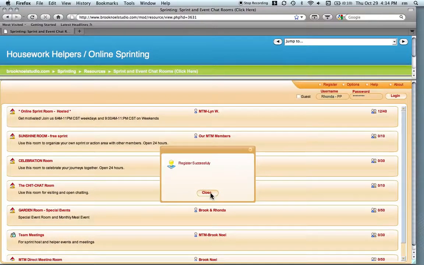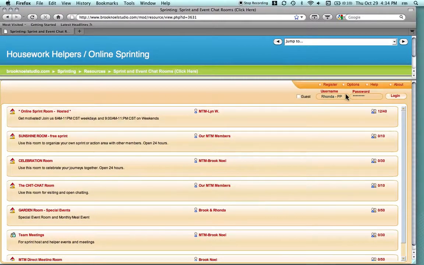And you're all done. Then what you need to do is come up here and type in your username and your password exactly how you registered it. Remember, the computer remembers uppercase, lowercase, and spaces. You need to make sure that you include all of those. The same thing with your password. Then you're going to go ahead and click login.